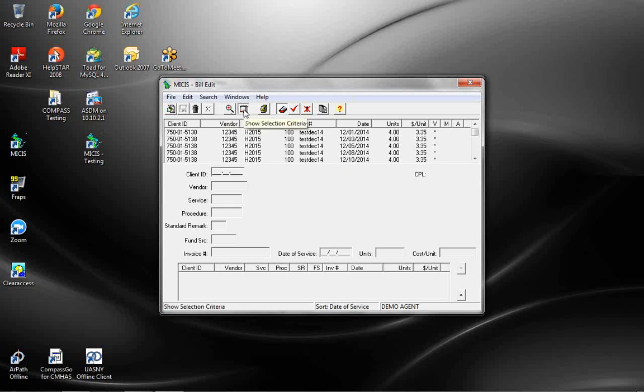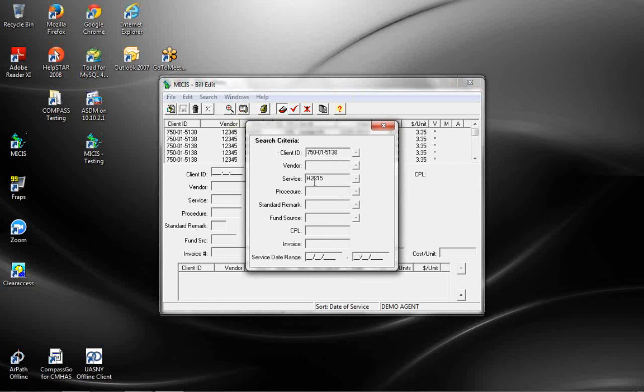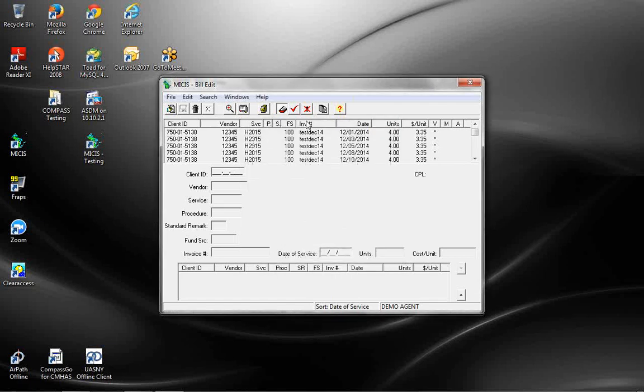The button here, Show Selection Criteria, shows you what you searched for when you came in here. So, you may say that I'm not seeing this, and I don't understand why it didn't come up. Well, you could click that button and go, oh, I see why. I put in a date range that was December through January or whatever, or I picked a certain service, in this case, and maybe I was looking for T1000. Obviously, I'm not going to get T1000 because I put in age 2015. So that's just a way to double check yourself. Mass Edit is how you would access that through here, which I'll show you a little bit.